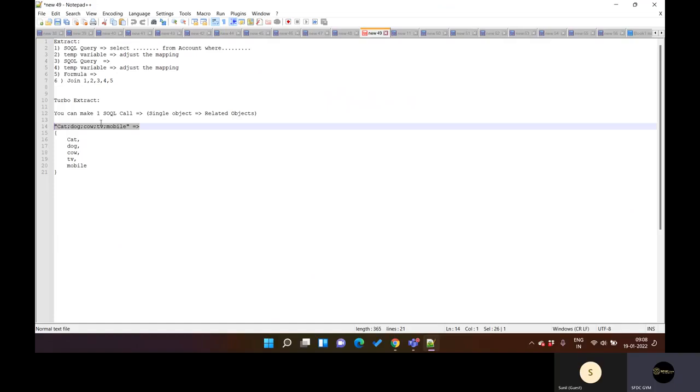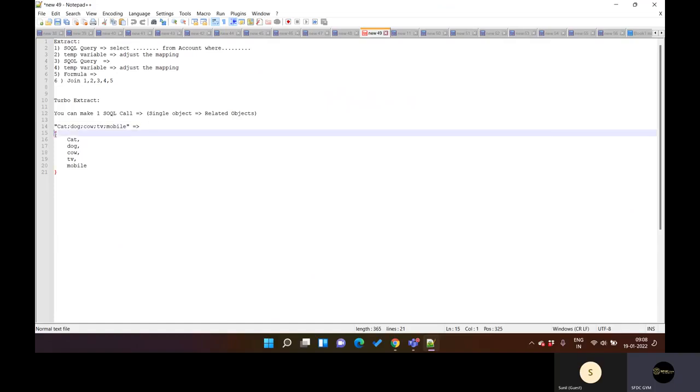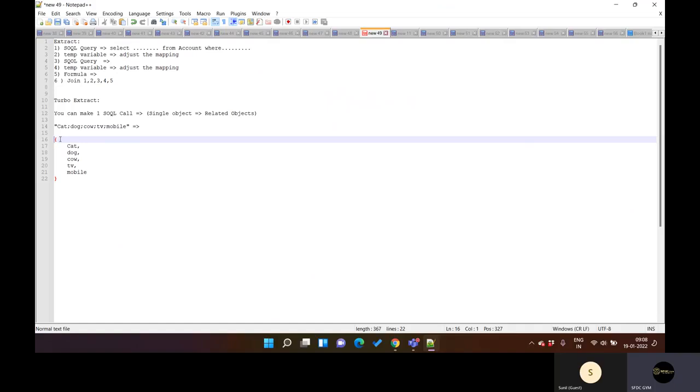This is the input that you are getting, but in your OS or somewhere else you want to use this as an array. Then how will you probably do it? As of now, you can say we will extract this information, use remote action, and then call an apex class and then use it, right?